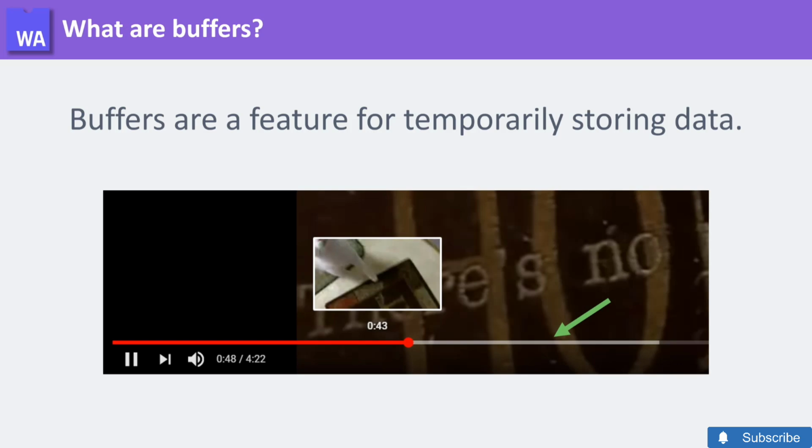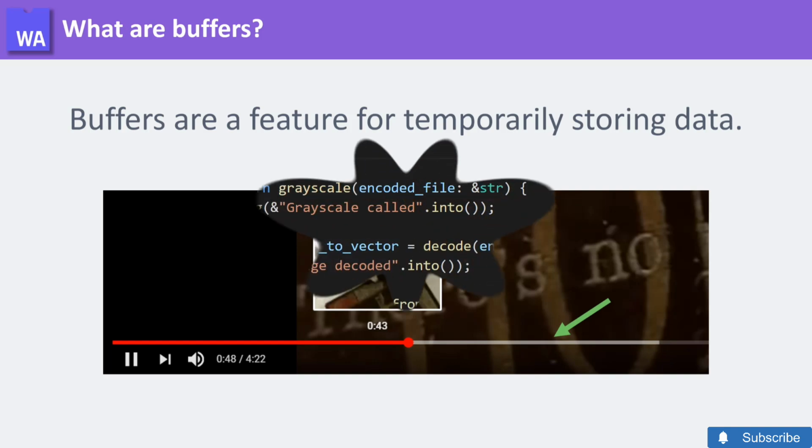On the video player, a portion of the timeline is colored in white. This indicates how much of a file has been downloaded. How is that possible? How can we watch a video that hasn't been completely downloaded? The answer is with buffers. The buffer acts as a temporary storage for data. Buffers are mainly used for storing files. One of the most interesting features of a buffer is being able to read data from it. After a buffer has stored a file, we're allowed to read data from it. This means we can watch videos without completely downloading an entire video.